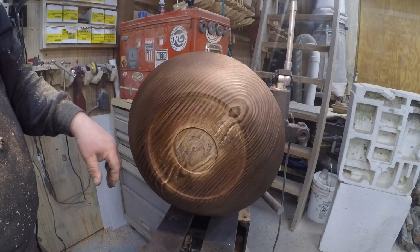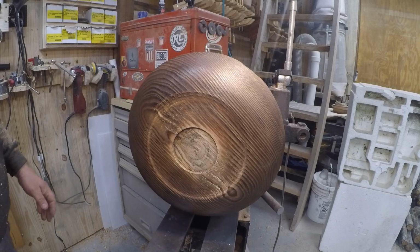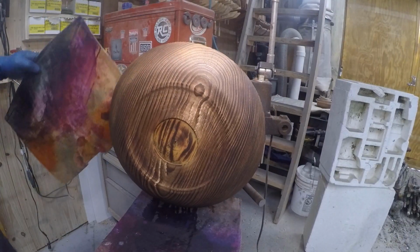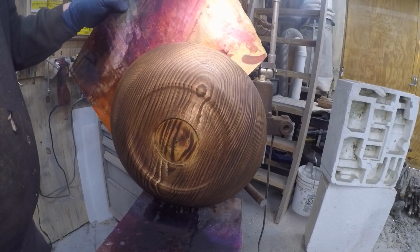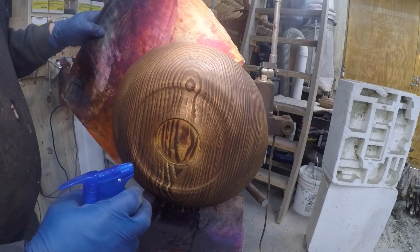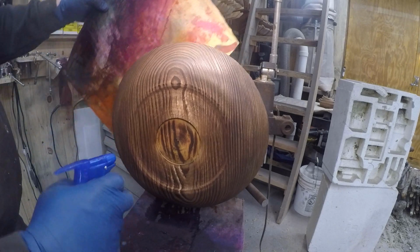Oh yeah. I do like the way this looks. Let me get my dye mixed up and I will come back and spray it. The green stain didn't work good, so I rebrushed it. Now I've mixed up some Keda stain, which I just got, so this will be a new try. We'll see how this stuff works out.